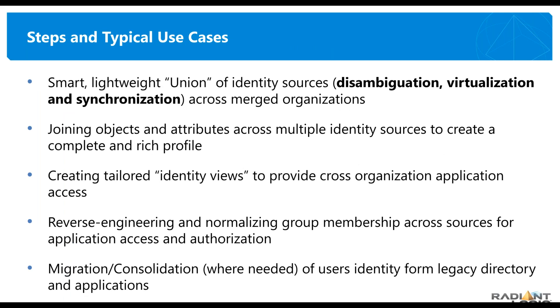What are the steps for doing this typically? The first thing, as Jason mentioned, is to build that union — a place where you've brought in all your identities from all your sources and put them in a single list of users. Every user is in the list once, even if they have accounts in multiple platforms, because that's their primary profile. This requires understanding identity overlap — understanding that Jay Smith in one system and J12794 in another platform may be the same person. We have mouse- and wizard-driven tools in Radiant Logic that give you the ability to quickly and easily aggregate this information and build that union.